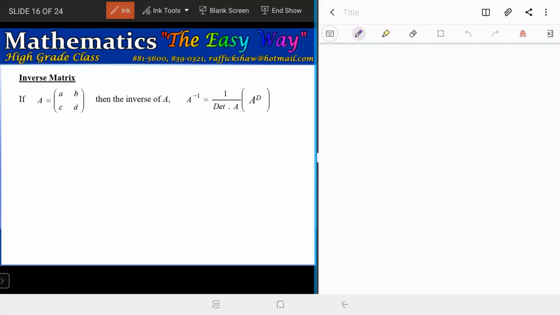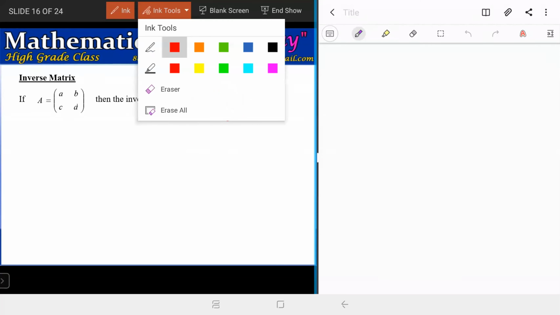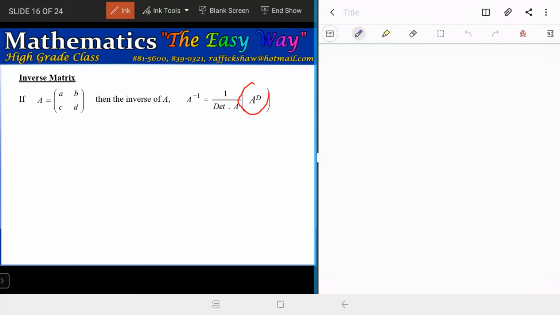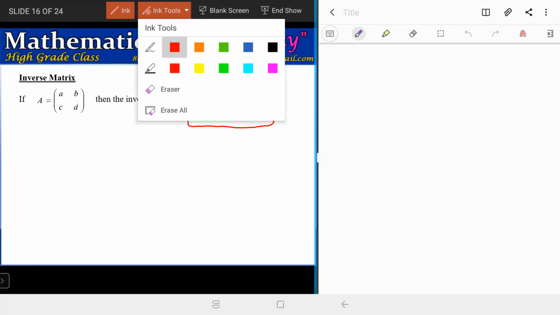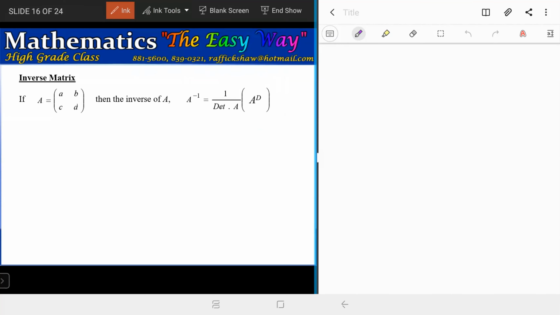And it is simply equal to 1 divided by the determinant multiplied by the adjoint matrix of A. That is how you get the inverse of A. A simple formula that you all must know. We're going to be using it so many times that, without even trying to memorize it, you will know it. So the inverse of A is 1 divided by the determinant of A multiplied by the adjoint matrix of A. Let's put it all together now in an example.